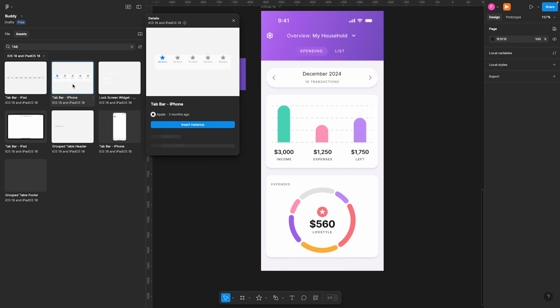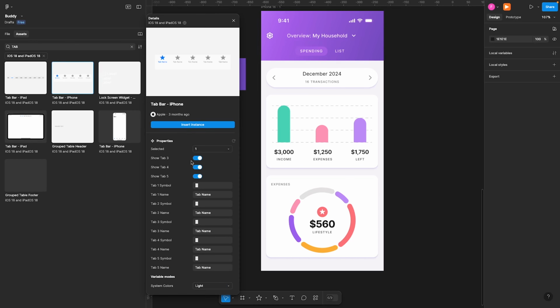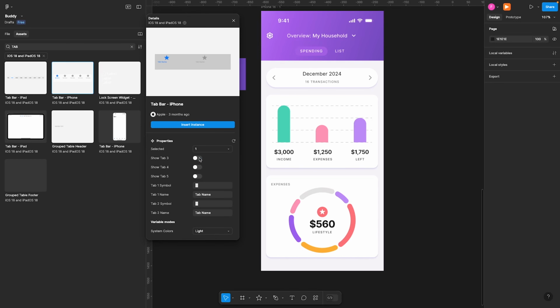I believe this is it. And we need just 3 icons. So yeah, I should have 3.